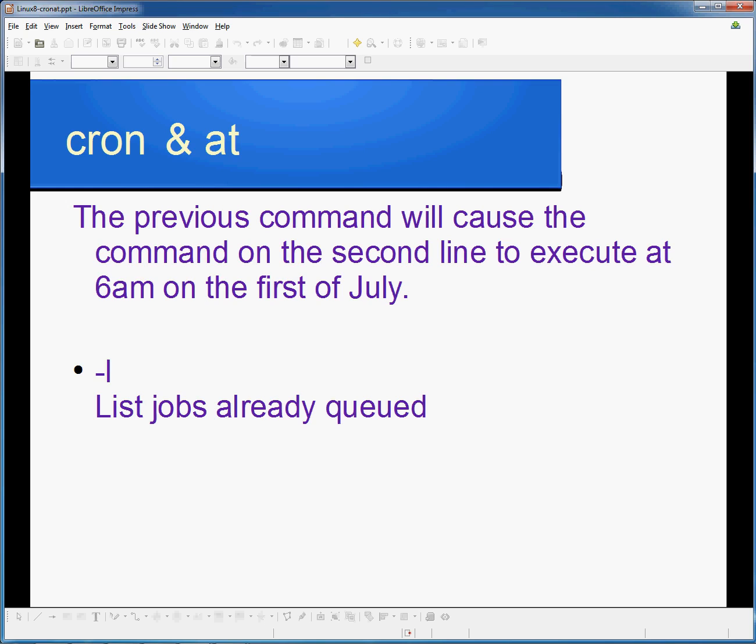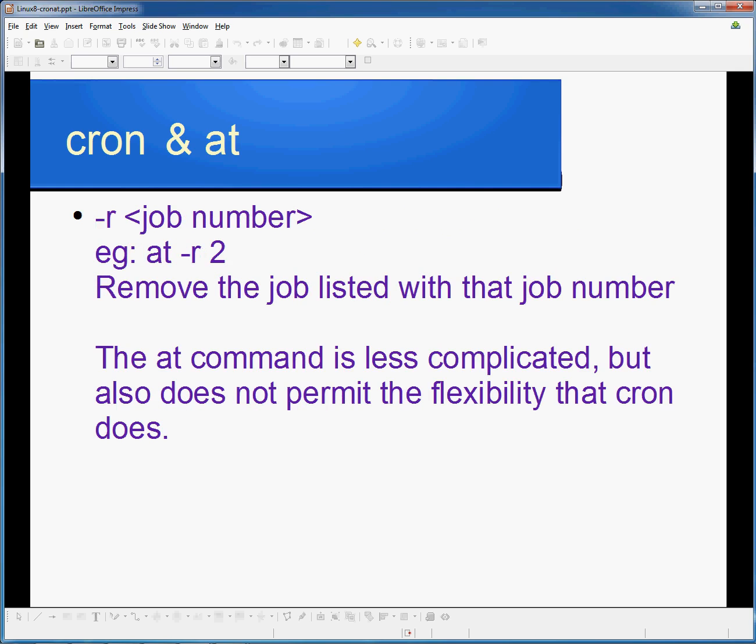The at command has, as the Crontab command had, several parameters that you can supply to it. The -l parameter works the same as it did with Crontab, in that it lists jobs that have already been applied. In this list you will be able to see a number that identifies an individual job in the queue.